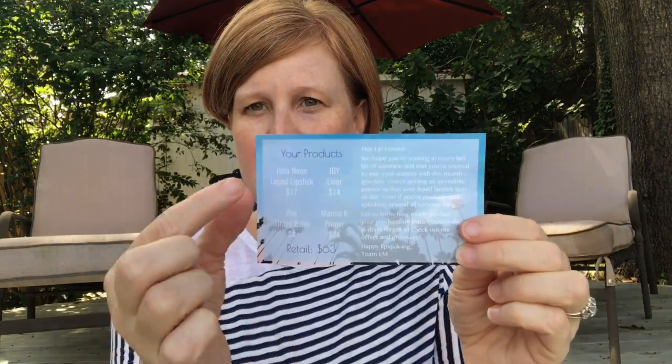It says Lip Monthly on the back. And then it looks like there is a card. Now again, this is the July one — I almost didn't put this one up because I was on vacation so much in July. But I thought if I put this one up at the beginning of August and then put my August one up at the end of August, that gives you two bags in the same month to check out and see if Lip Monthly would be something you'd like. So I'll go ahead and put it up. The product card tells you what's in the bag and the prices.